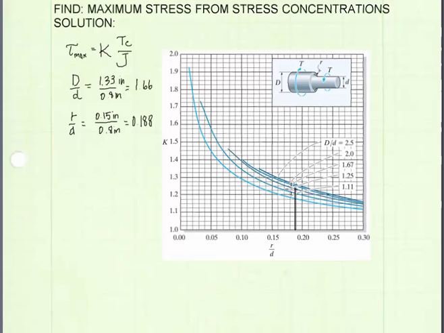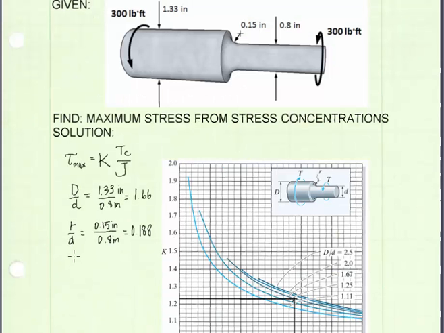Now I've drawn a horizontal line between the intersection of my vertical line previously drawn and the curve, the 1.67 curve. I draw the horizontal line, and where I intersect the vertical axis, I will read a K value from the scale. The chart gives us a K value of approximately 1.23. We will be substituting that value into this expression above for maximum shear stress.